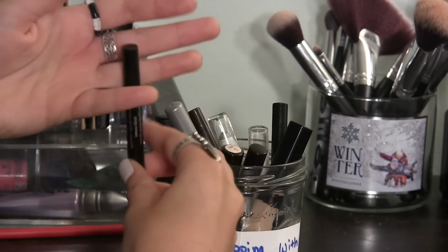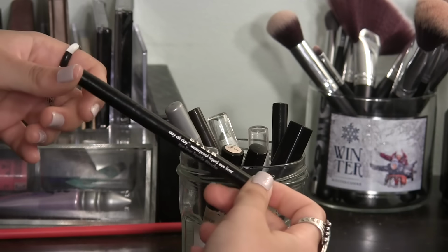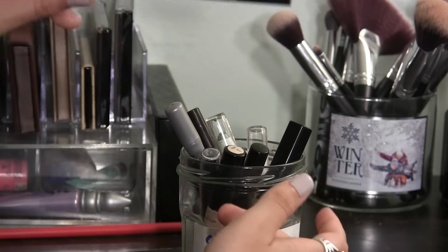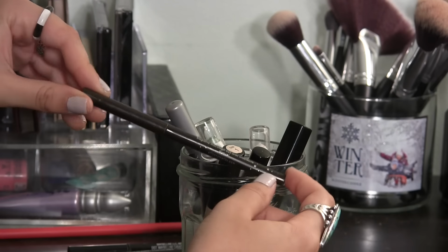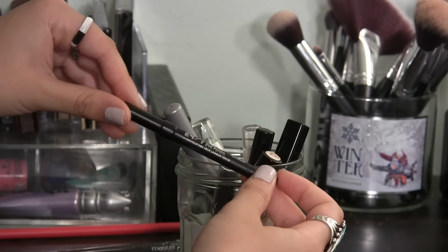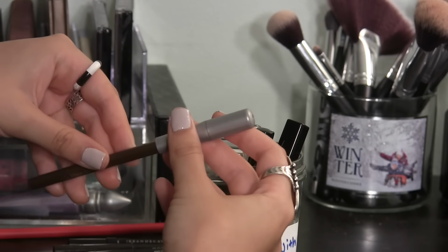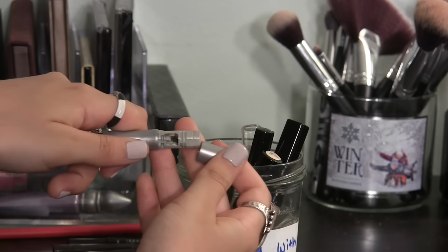I have my Stila Stay All Day Waterproof Liquid Eyeliner, which is my holy grail favorite dark black eyeliner. I have a Maybelline Master Precise Eye Studio eyeliner, which I hate so much. I have a Stila Smudge Stick in Damsel, a Urban Decay 24-Hour Glide-On Eye Pencil in the black shade, not sure if it's called black or not. This is a Clinique Kohl Shaper for eyes, so like an eyeliner, and I like it because it has a sharpener at the top of it.